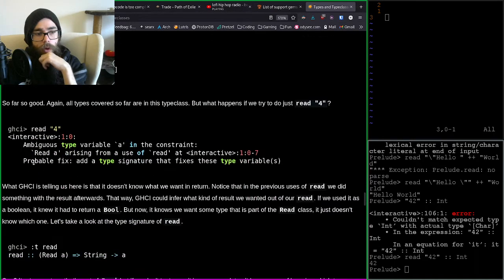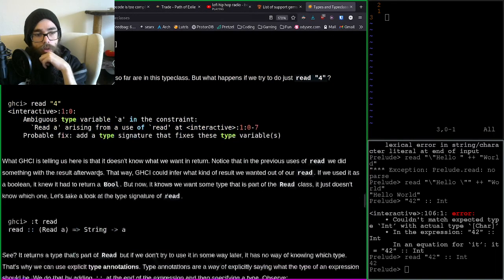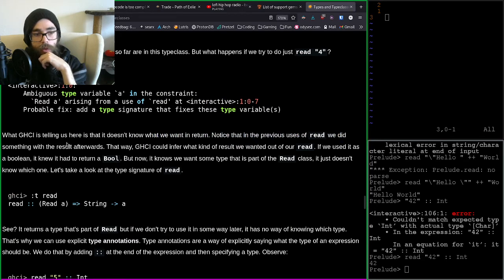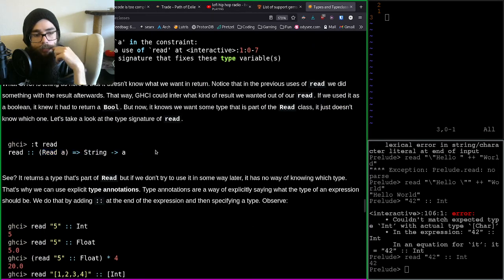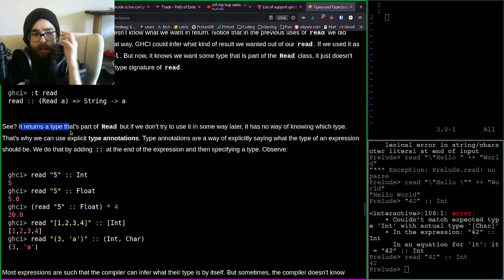Right, where were we? So far so good. We did something with the result afterwards. Yep, we inferred it. See, it returns a type that is part of read, but if we don't try to use it in some way later, it has no way of knowing which type. Oh, right. It's because it's a lazy language.